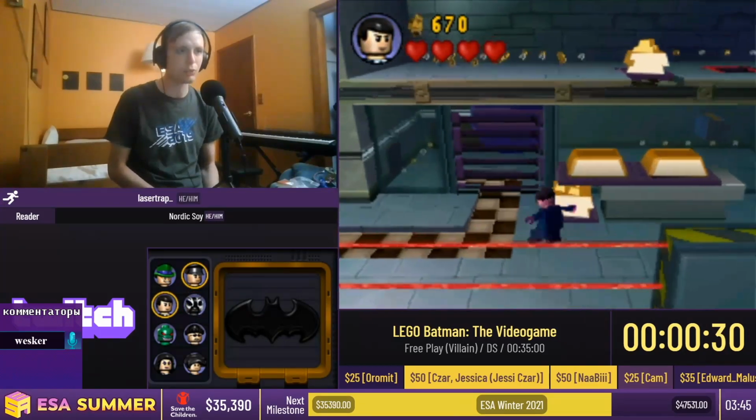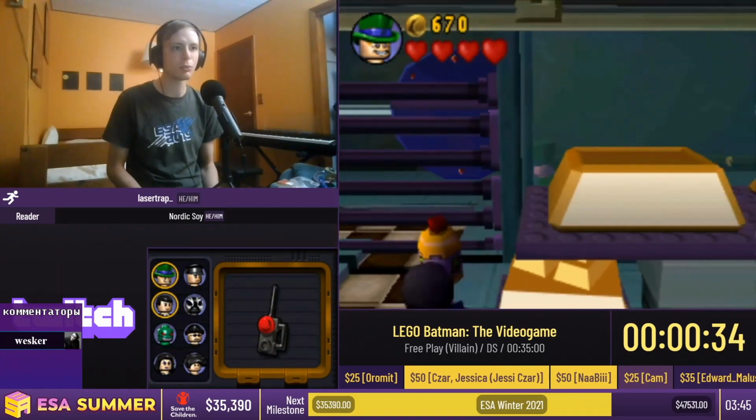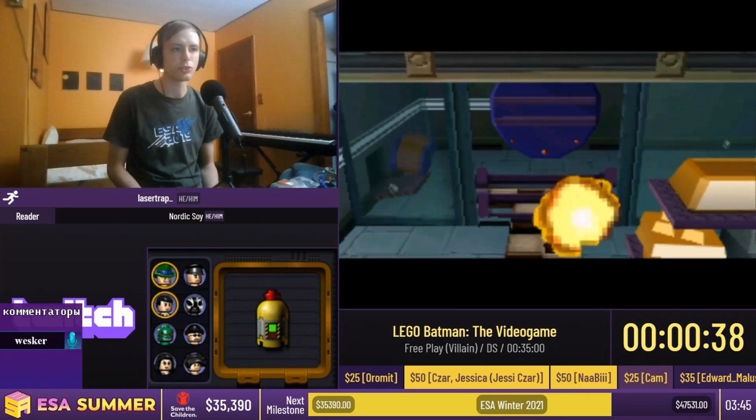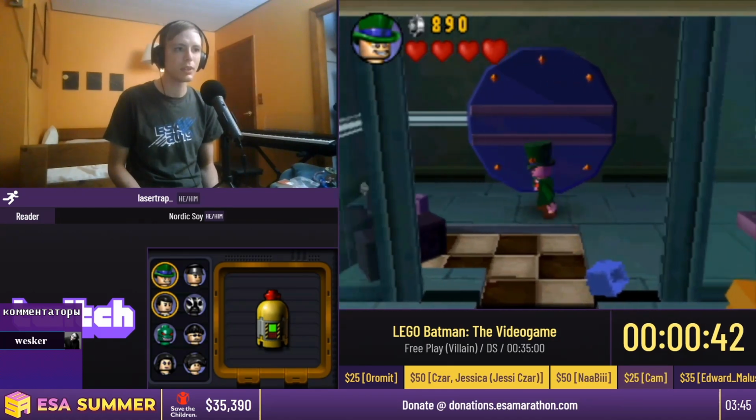So we're going to a bank, and we're using Mad Hatter to do a glitch that will be used so much in this run, where you can clip through doors just like that. I'll explain more about that in a moment.